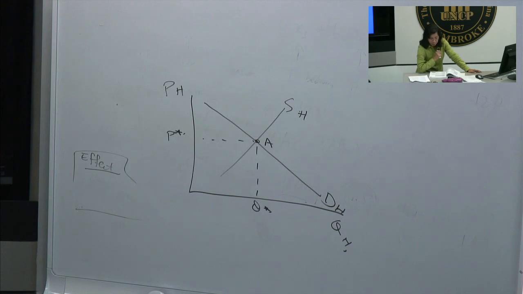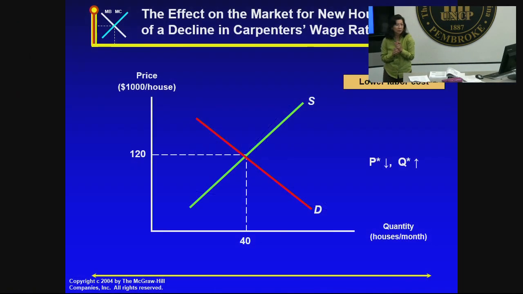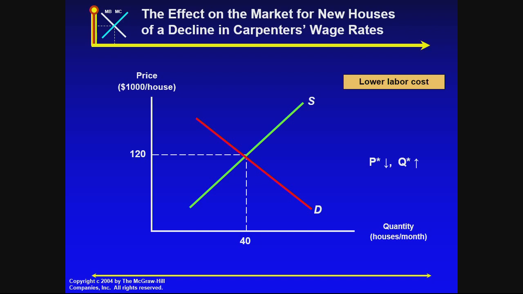So that's also point 1. You go back to it. Look at what Haley just read: a decrease in the cost of materials or labor. So this is the cost of labor or other inputs, like a machine, for example. In this case, a decline in the carpenter's wage rate. Does that make it cheaper to build, or more expensive? It's cheaper to build. So therefore, you will supply more.